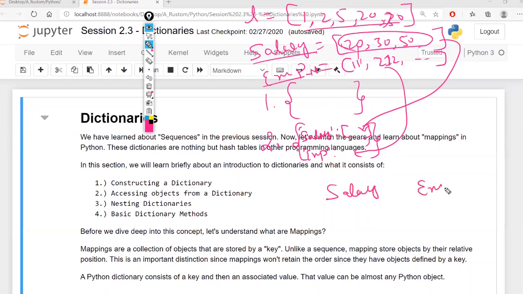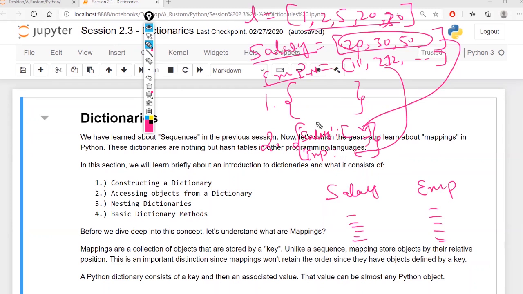Here I will have the salaries, here I will have the employee numbers, right? So it is easy to associate between employee and salary. I can do easy comparison, right? If I want to see the data like this, then I can go ahead with dictionaries. So that is the idea here.